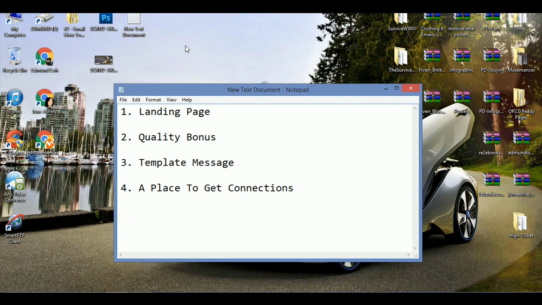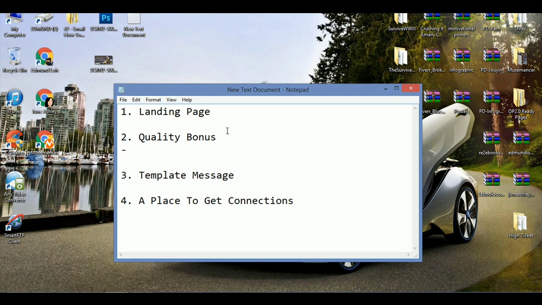Bear in mind that this method may seem somewhat unusual, and it depends a lot on your negotiation skills, rather than something that is very technical such as AdWords or Facebook. However, in the long run, this is going to be a handsome payoff because you can build your network as well. So first of all, let's talk about having a landing page real quick. Be sure to have a page where you're getting names and email addresses. And number 2, have a quality bonus.